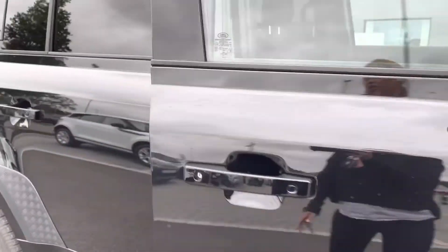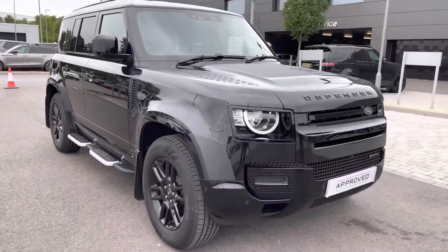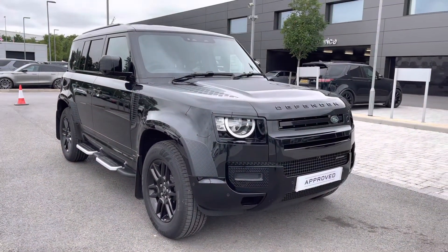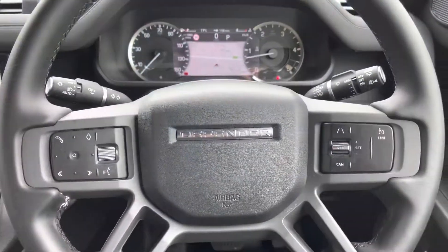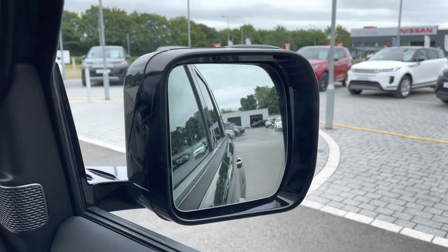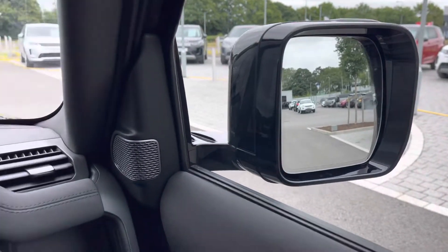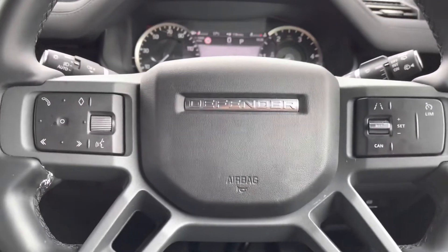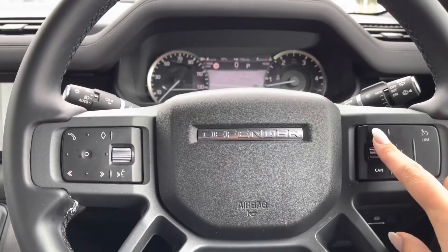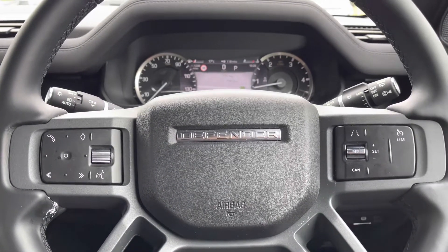That is the end of your 360 tour. I'm now going to get inside the car and show you all the technology. On your right you have electric windows along with electrically folding wing mirrors, which is really helpful if you're in a tight space. On your wheel you have controls including a speed limiter, lane departure warning and cruise control which is practical for motorway driving and long journeys.